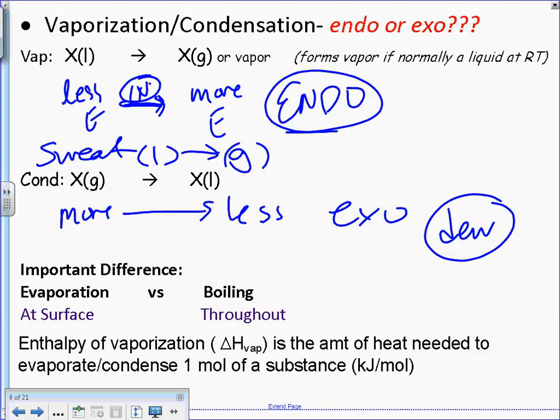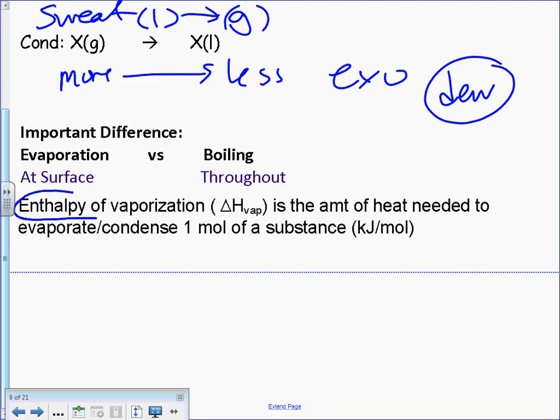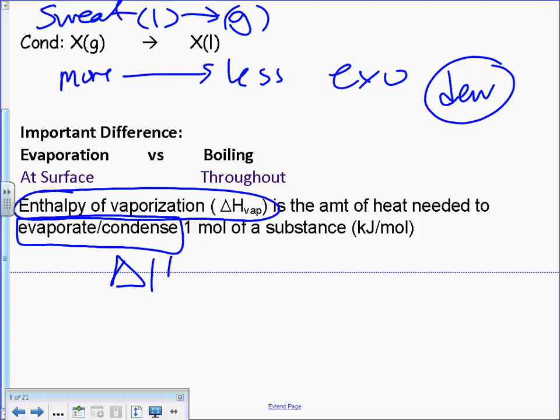Okay, so let's go to... oh well, yeah. Let's actually talk about this. Enthalpy of vaporization. That's delta H VAP. Same exact definition outside of the phase change that's involved here as our last definition. So if you just want to put underneath delta H fus, the delta H VAP, and just notice that the vaporization is the phase change that's associated. Vaporization or condensation. These numbers, though, that are going to go along with delta H VAP again will be kilojoules per mole.